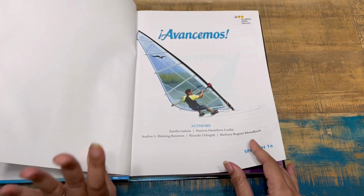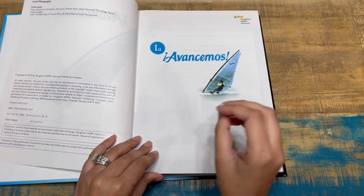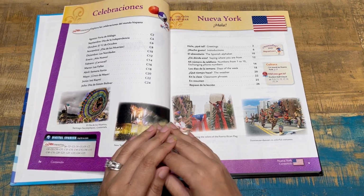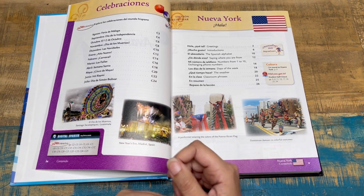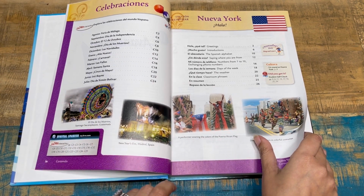This is Spanish 1A, so let's call it the first semester. All right, so you have your table of contents, and you're going to be learning about some cultural aspects along the way, taught through whatever location you are. I really do appreciate that. One of the things that you do not have access to, because you're sourcing this used, is the audio support from the CDs or DVDs, unless you are able to find and source that. So I want to be perfectly clear about that.